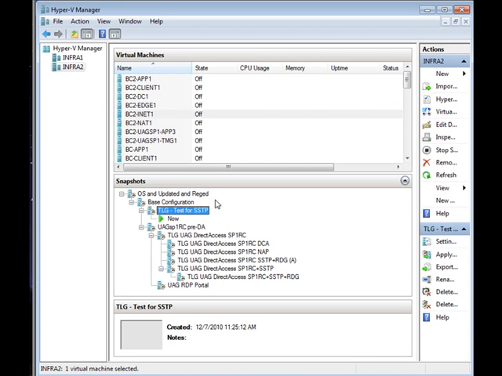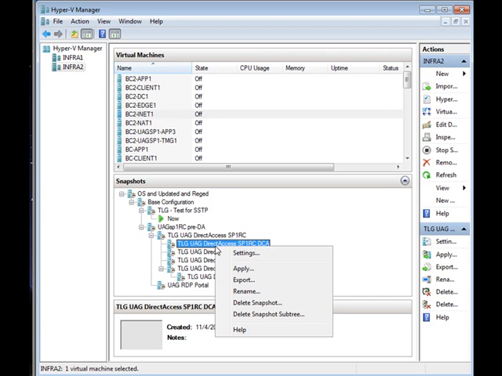And then you could go ahead and work on them again. And so you could do the same thing with any other test lab guide. And I could right-click, say, I want to go back to this one, Test Lab Guide UAG Direct Access Service Pack 1 Release Candidate DCA. We're demonstrating the direct access connectivity assistant. Well, we just right-click on each one and apply on each one.